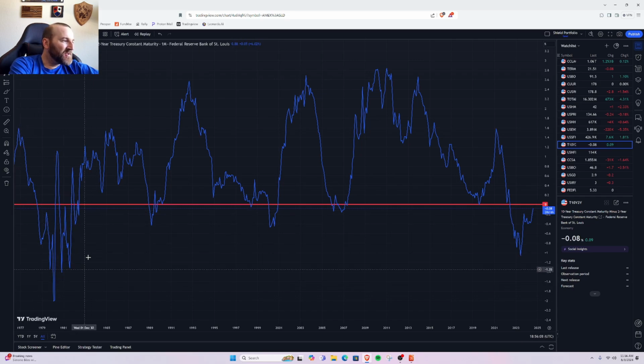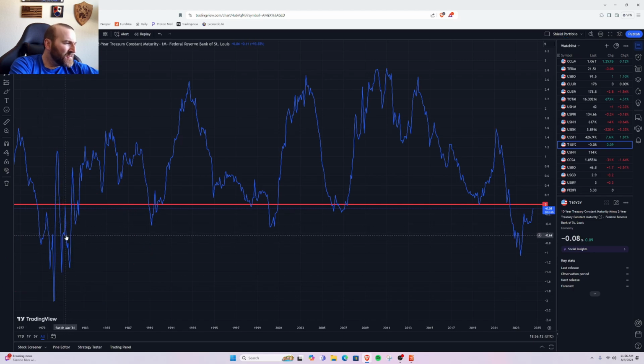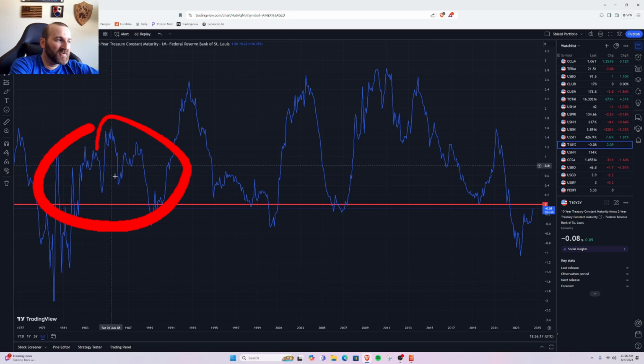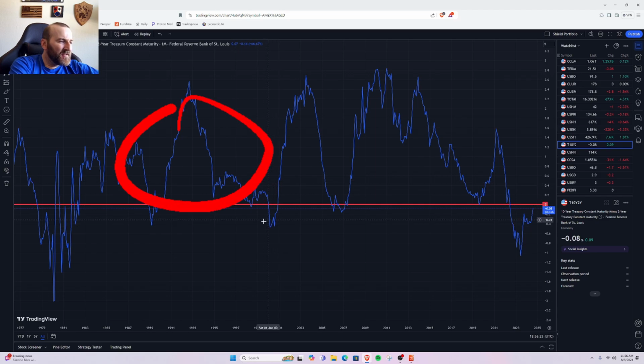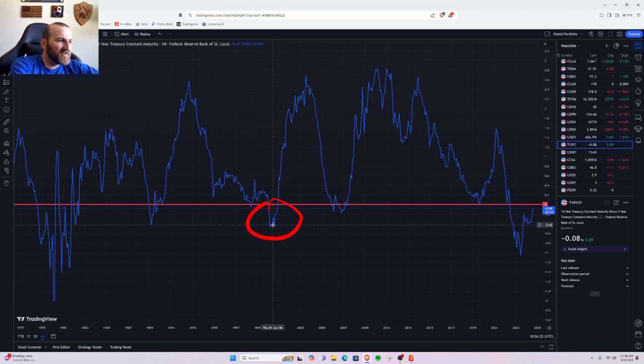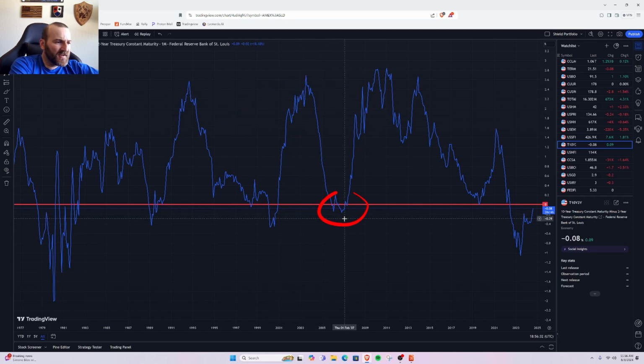So anytime you see this low drop in here, these are volatile times. So these are from the 70s through the 80s. You see volatility here, and then you see above the zero, which is more normal rates, and then you see volatility here again. And this is the 80s, and then you see above, and then you see a low crash in the late 90s, 2000s. So this is like the dot-com bubble right here, and then it went up, and then it came down, and then you see 2007, 2008.